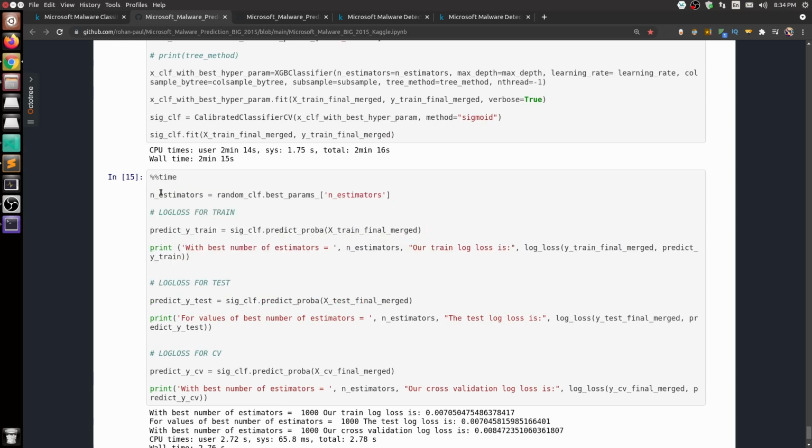I'm again taking the n estimators to be the same as from the randomized search CV, whatever we got from its best params.